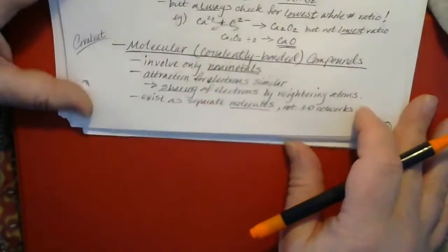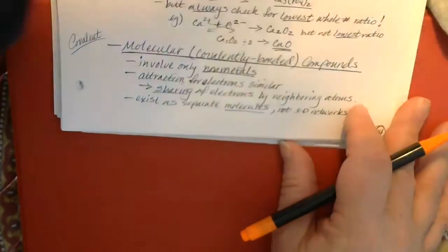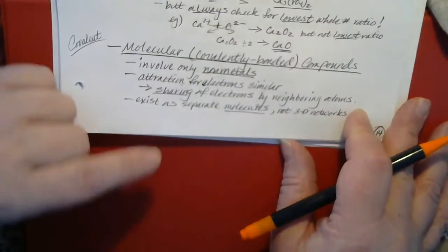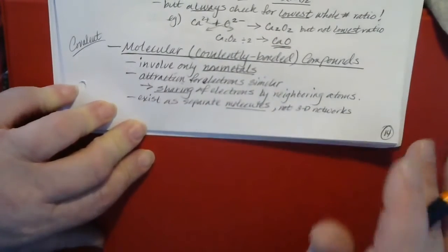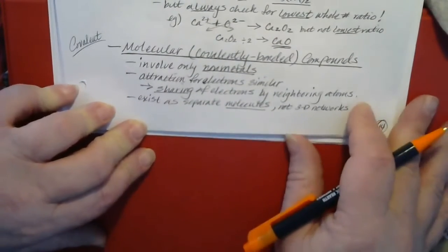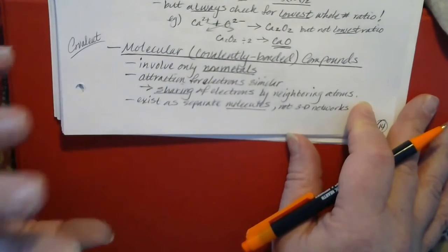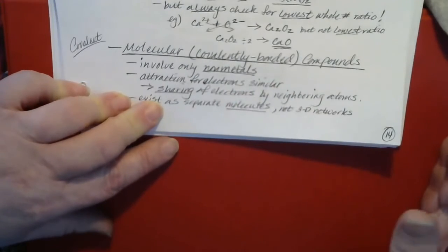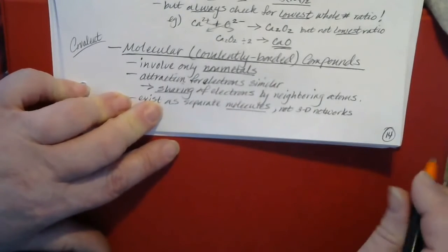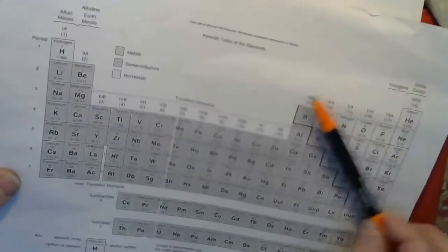So you might think, oh, well, there can't be very many of these types of compounds. Oh, but you would be wrong. There are many, many, many of them. It's kind of like saying, there are only 26 letters in the English alphabet, so there can't be that many words, can there? Well, yeah, actually, because there is practically an infinite number of ways that you can put those letters together, and there's really no limit to how many of those letters you can put together to form a word. And so, yeah, you can make a whole lot of words out of 26 letters, just as you can make a whole lot of compounds out of just these elements.